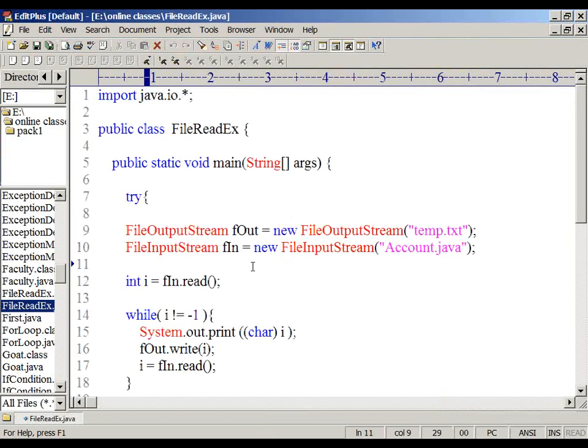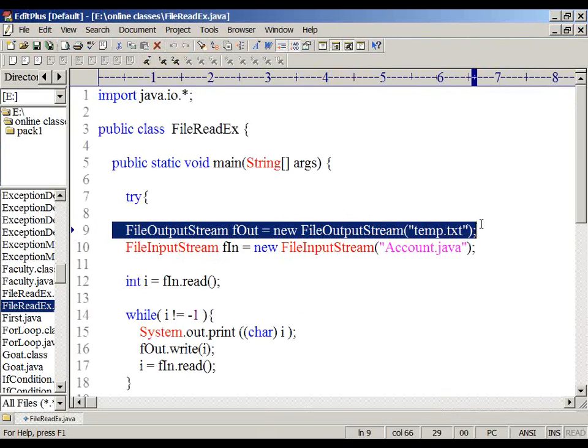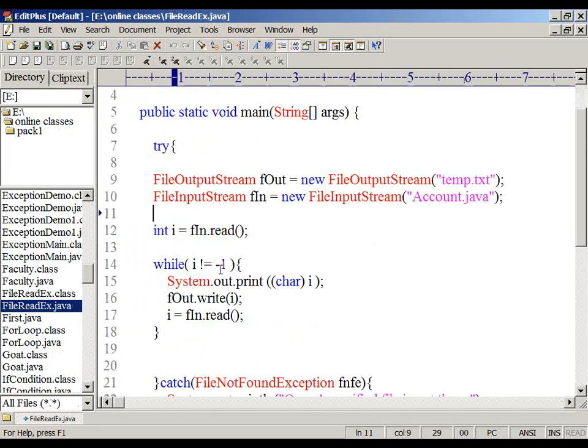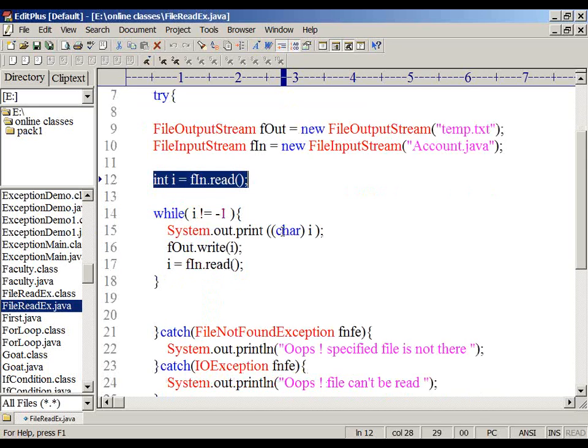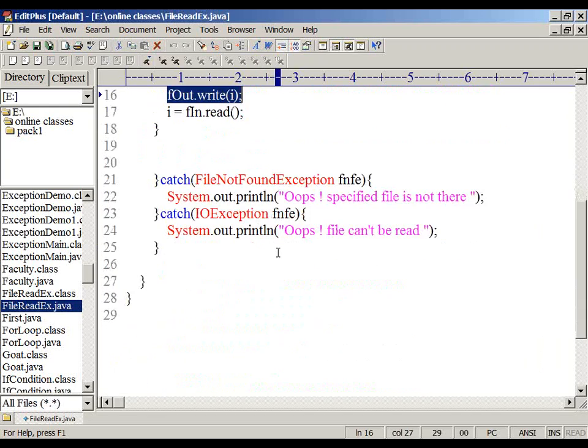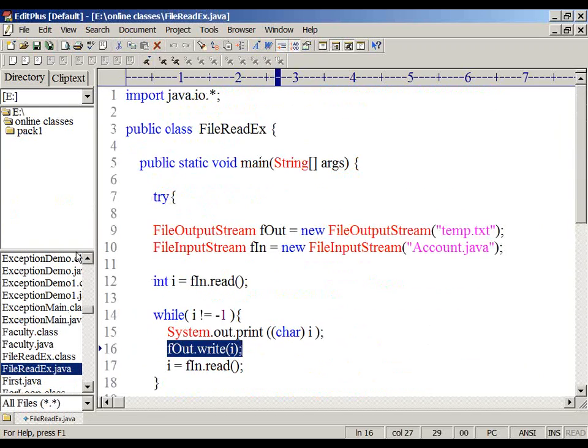So if you see this, I'm taking the data from a file input stream, by using which I can read the data. File input stream data read. I'm going to read the data by using this statement, and I want to write the data to a file temp.txt. For that I'm using file output stream and file output stream data, right? It's fine, right? So let us see more clearly today what these writing and reading operations are, and how we can perform these things.